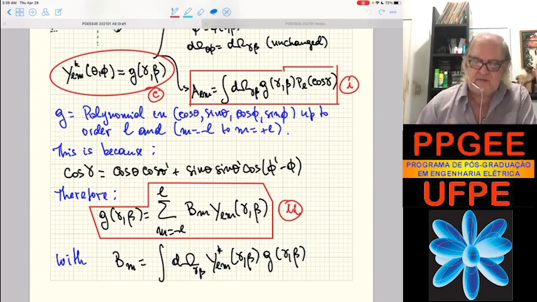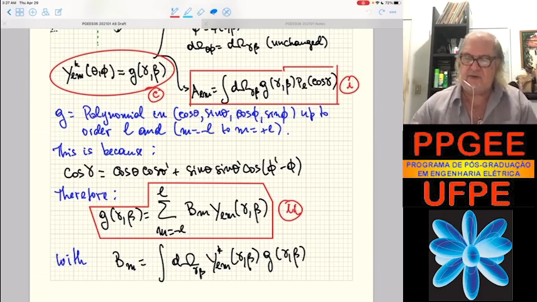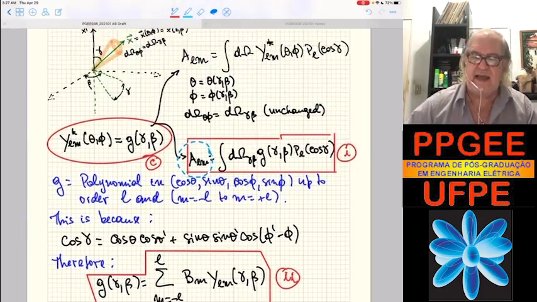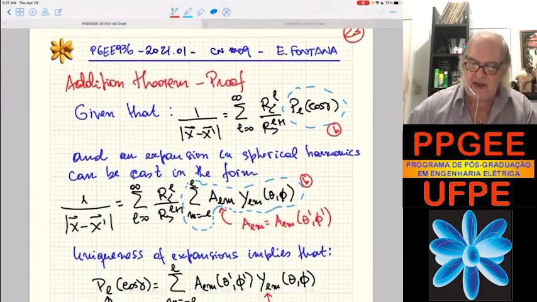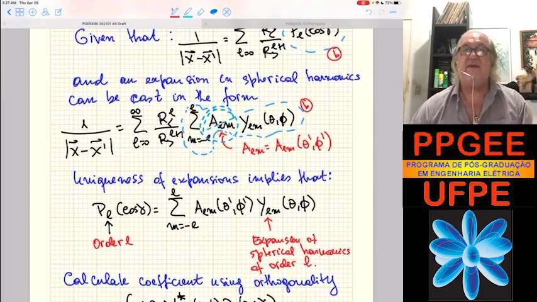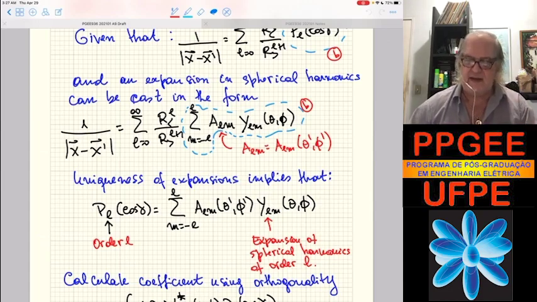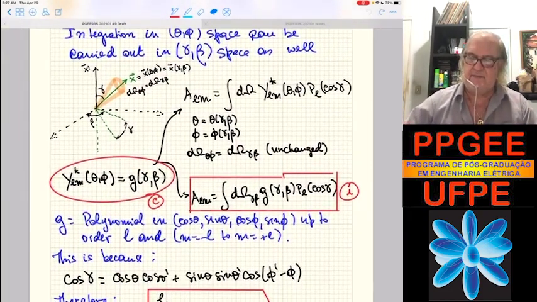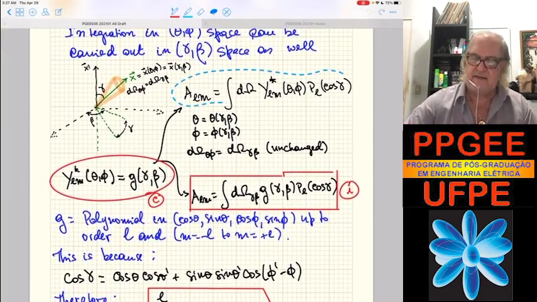Now let's look at this coefficient at m equals 0. I'm going to set m. You see, you have two things here. I have this coefficient here, which I don't know. I want to determine ALM. Why? Because I want to determine this exponential here. I want to know who is ALM, right? So I'm doing some tricks here.